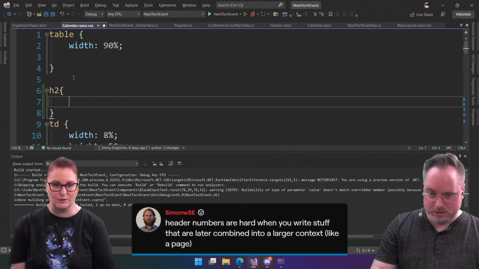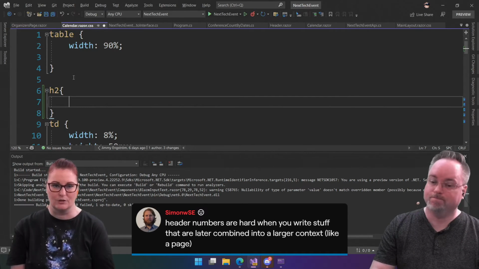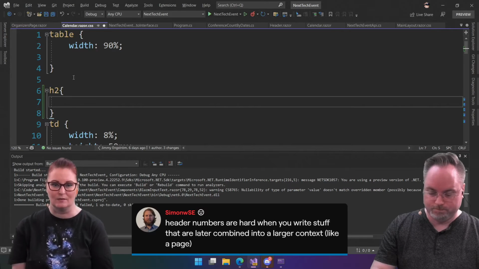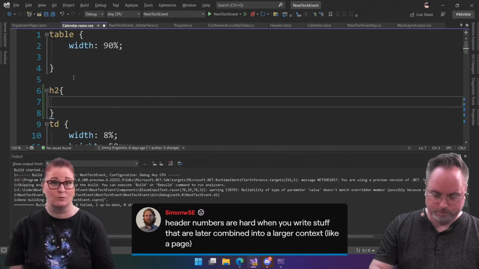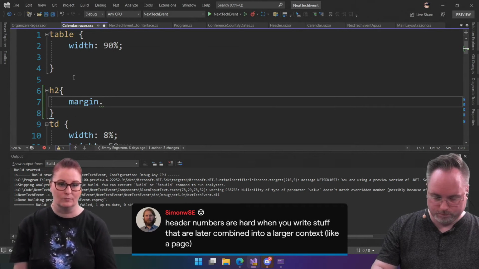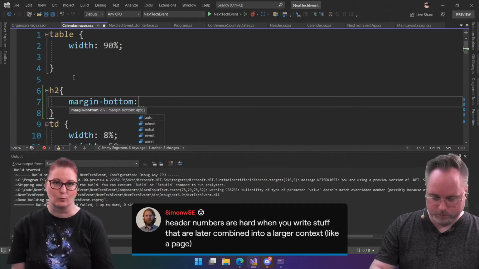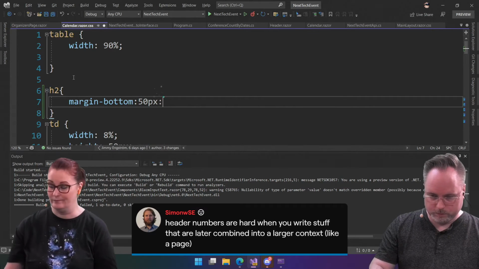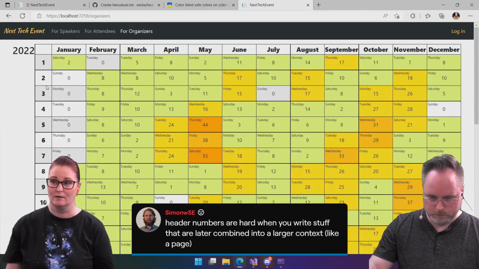Header numbers are hard when you write stuff that is later combined into a larger context, like a page. Yes, it is. So really, we shouldn't use nine different headers. We should definitely set up rules for that.